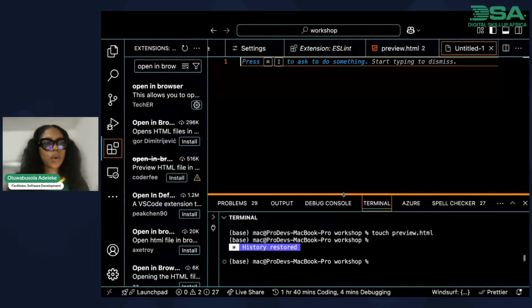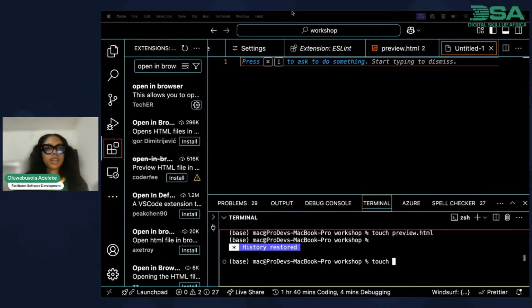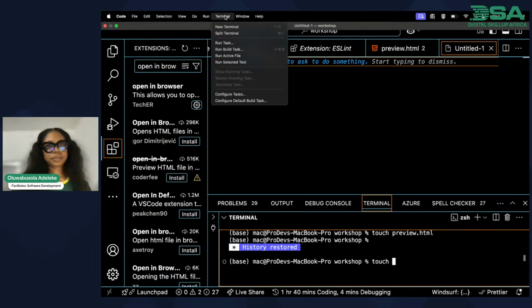You can also, in your terminal, do touch. If you open your terminal, which is on your top left corner, there are so many ways you can do it. You don't have to follow one style. It's whatever works for you. But I'm telling you all these ways so that you can pick the one that is easier for you. The one you feel is easier, just go ahead with it.